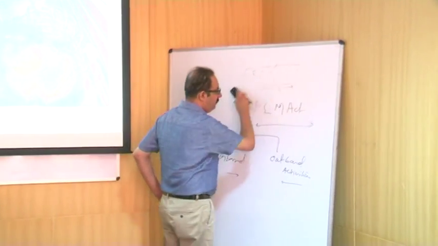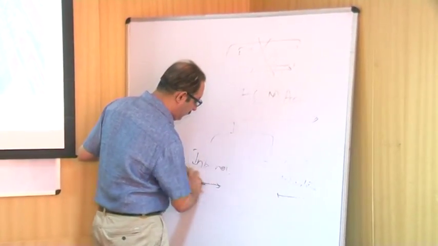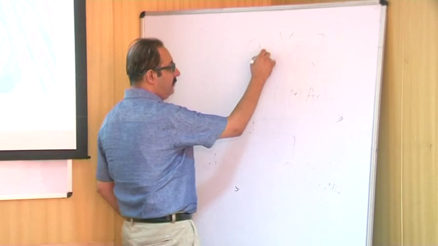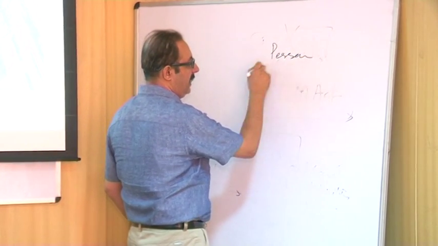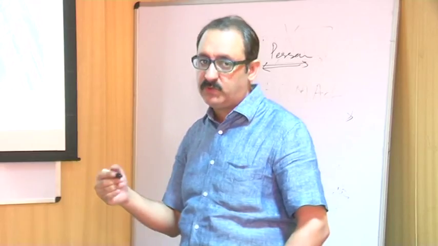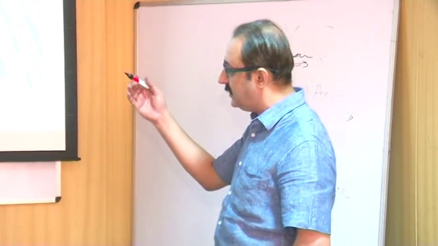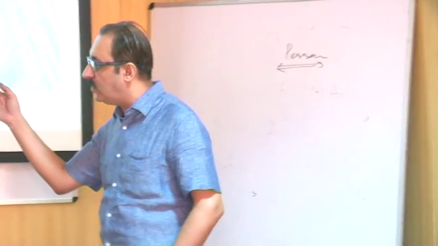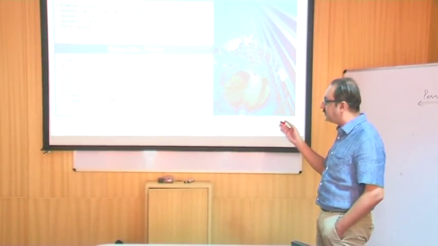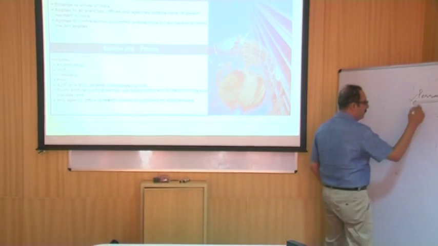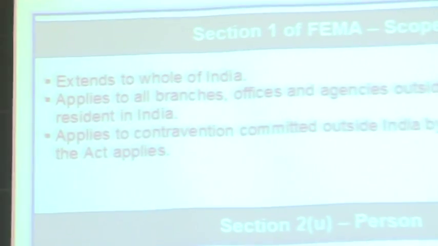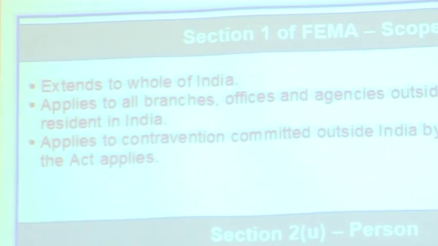In the FEMA Act, as you are aware of the concept in the Income Tax Act, FEMA again talks about the definition of a person, and it does so in a similar fashion as the Income Tax Act, but there is a difference between the two Acts in the definitions which we will be taking. The definition of a person covers individuals, HUF, company, firm, associations, body of individuals, any artificial juridical person or any agency. So the person encompasses almost all those who are governed by this Act, so that whenever you trade in any international transaction, you will be governed by this Act.